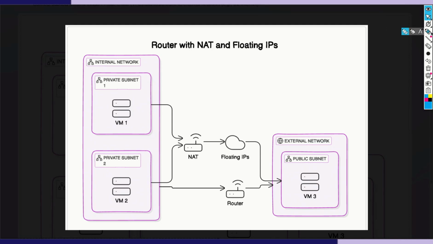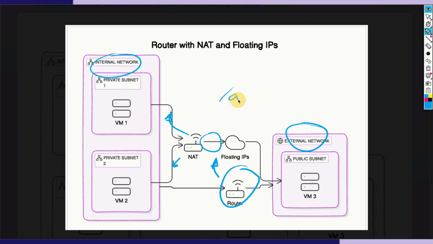If we have a look right here, we have a router set up between this external network and this internal network, and this router simply controls that traffic flow. Now we can also put this right here between the floating IP and the NAT, and we can point it to different subnets based on the routing rules. If someone has, let's say, /API, and then another route, we can point that to somewhere else, right? Very simple, they just direct the flow of traffic within your network.